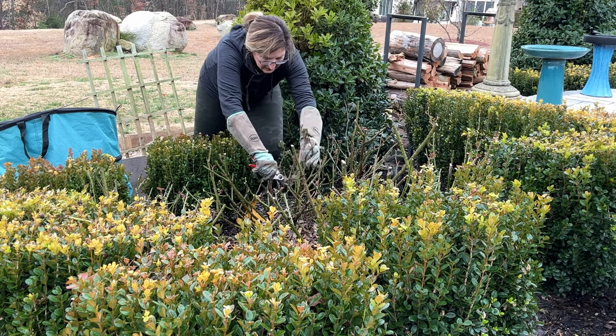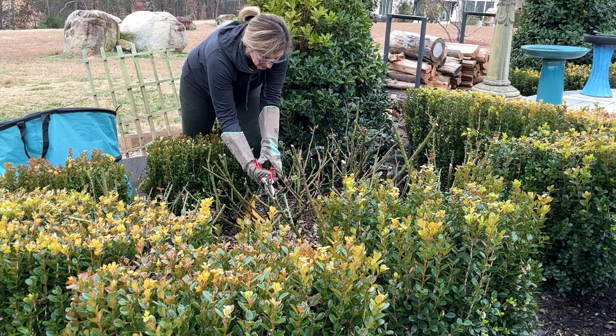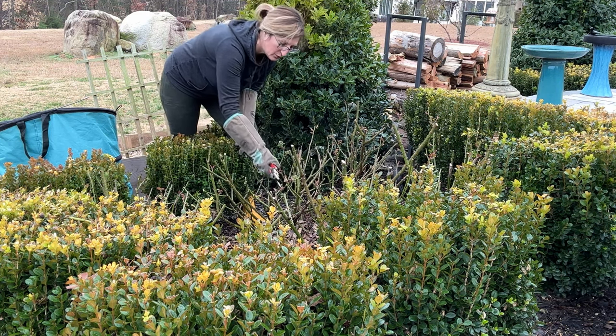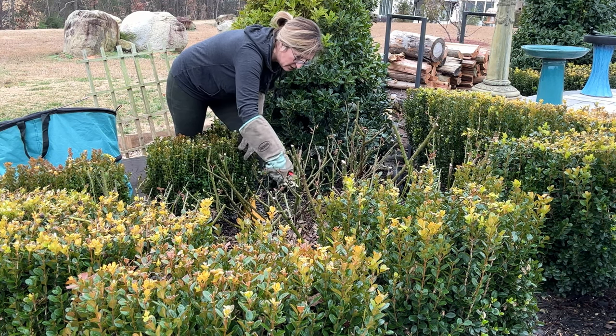Hydrangeas, know what type of hydrangea you have before you start pruning on that, because you don't want to prune something that grows on old wood, because then you're not gonna get any blooms this spring at all.